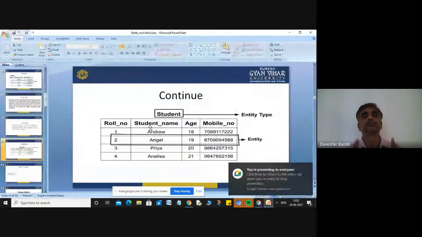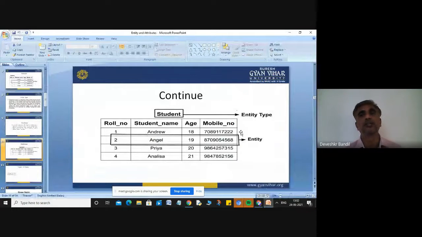Like in this PPT, student is your table, and roll number, student name, age and mobile number are all the attributes of this table.